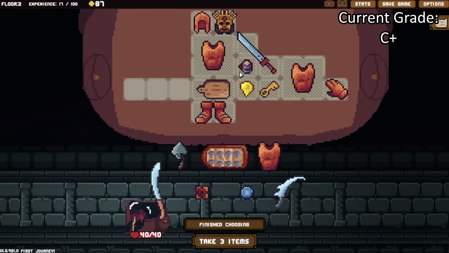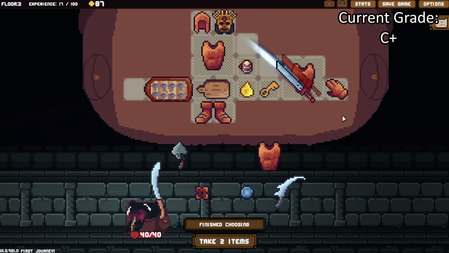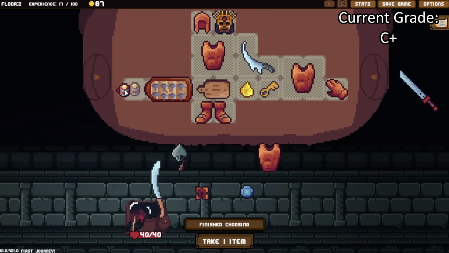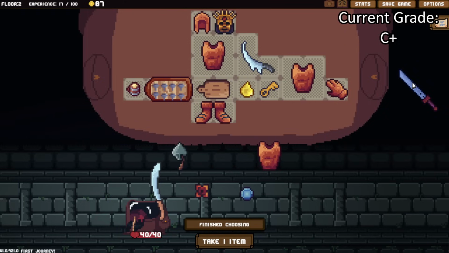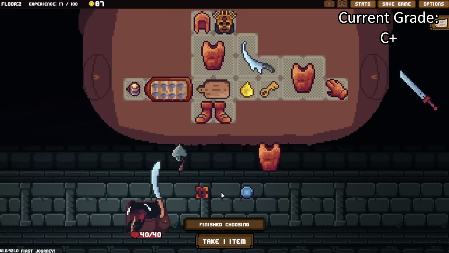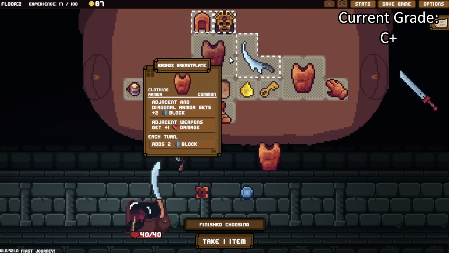So if we do something like this... In fact, we can take both of these. Toss you out, swap you in instead. Like so. You're doing 12... 14, so you do one... Actually, your base damage is the same, but you get the 2 poison. I think this is gonna be better. Let's do it. Plus we have this now, which is pretty sick. Cool.